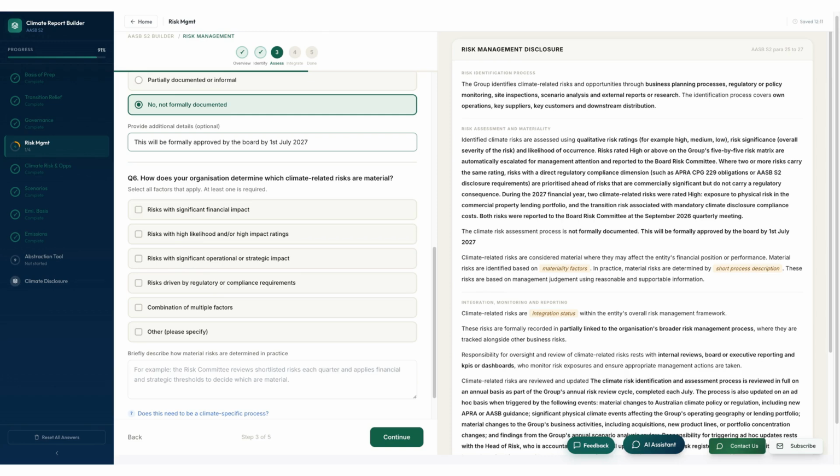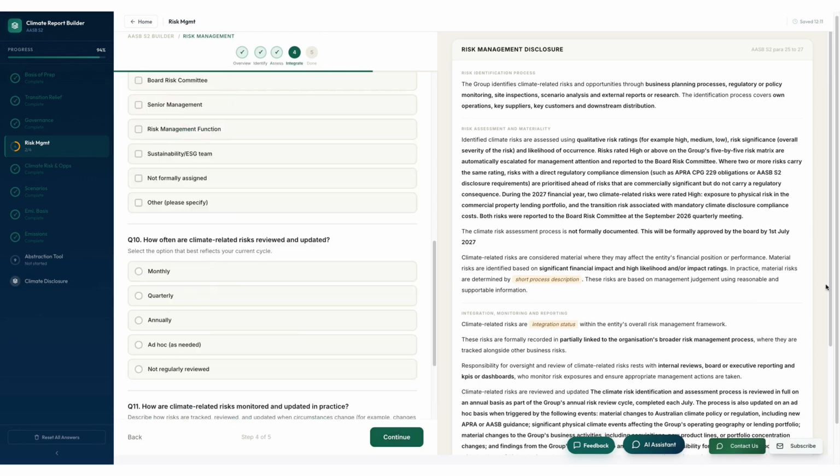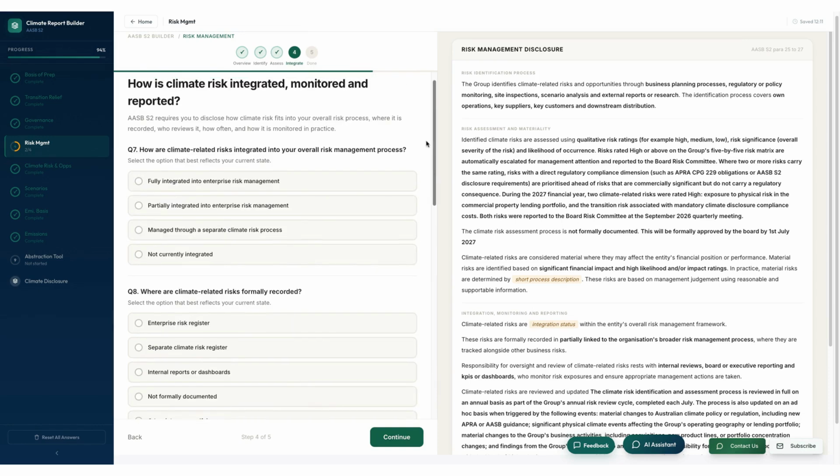Once you have defined your materiality question, you will move to the section which talks about how the risks are integrated in the overall process. This question provides immediate insight into the maturity of the organization's risk management process.